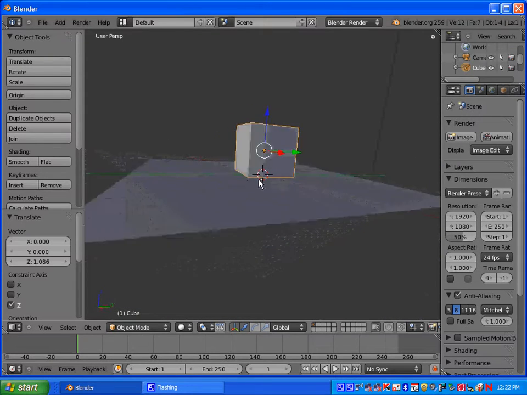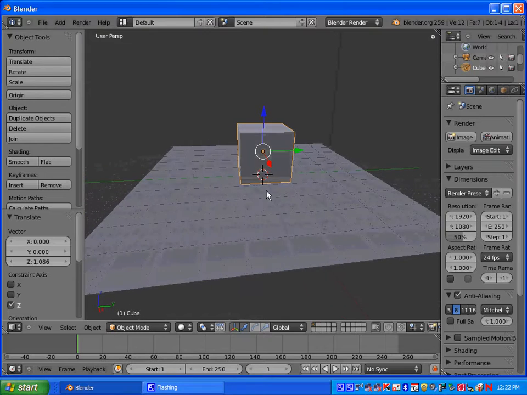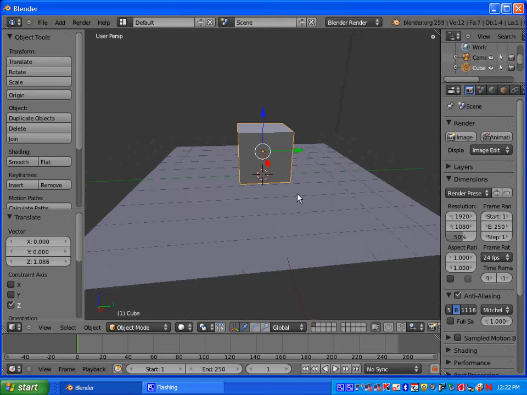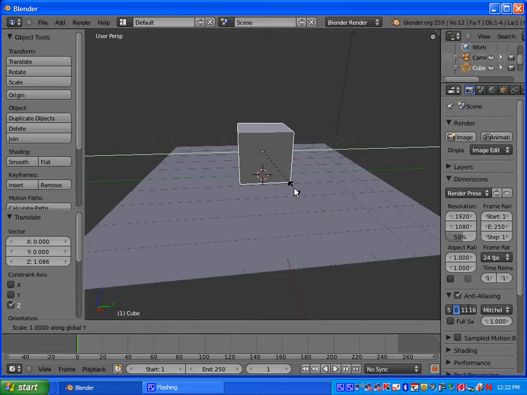Okay, and we are going to scale it on the X axis, which is the red arrow, and the Y axis, which is the green arrow. So first you're going to hit S to size and then Y, and you're going to move your white pointer towards that orange dot in the center.